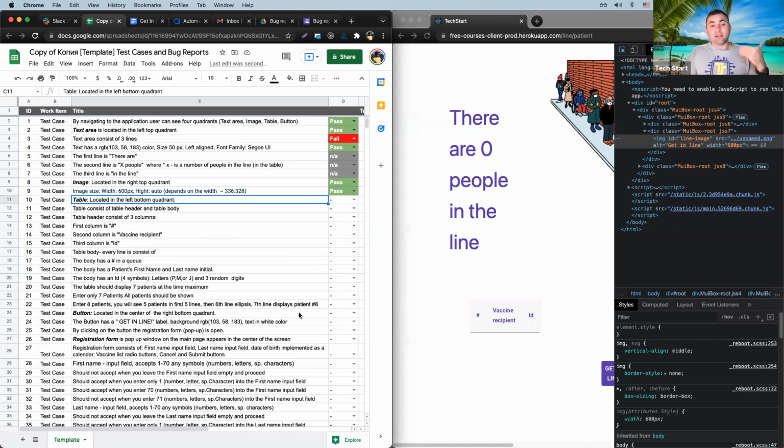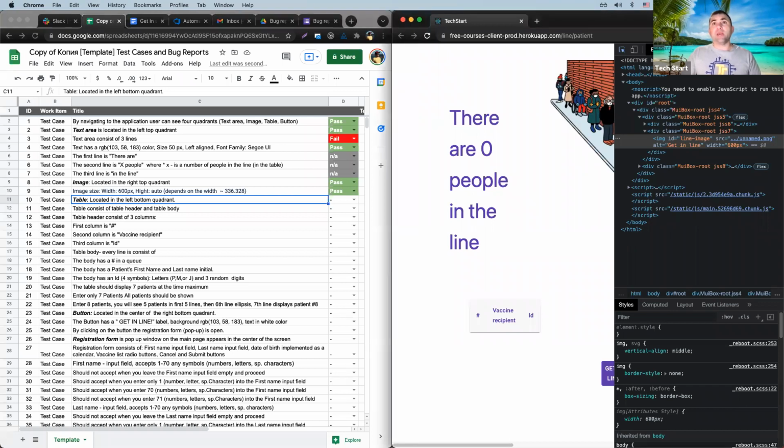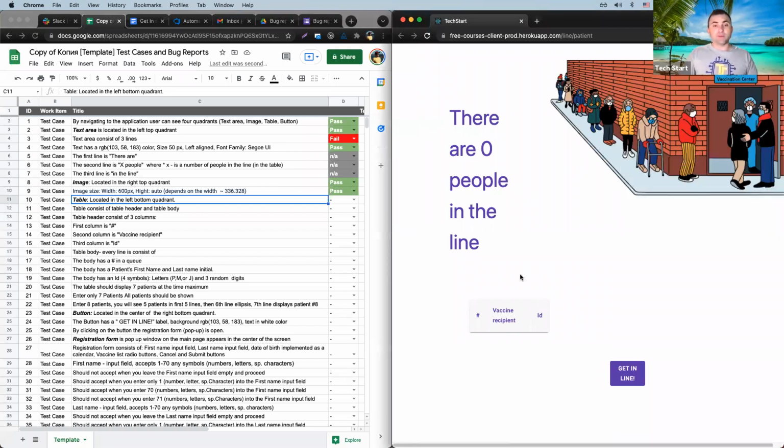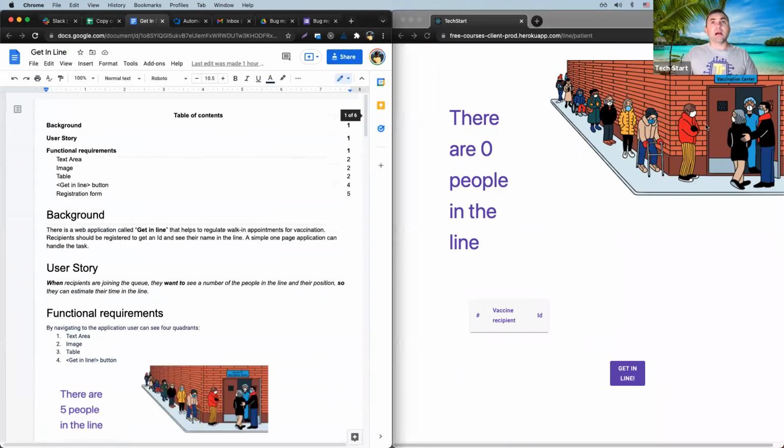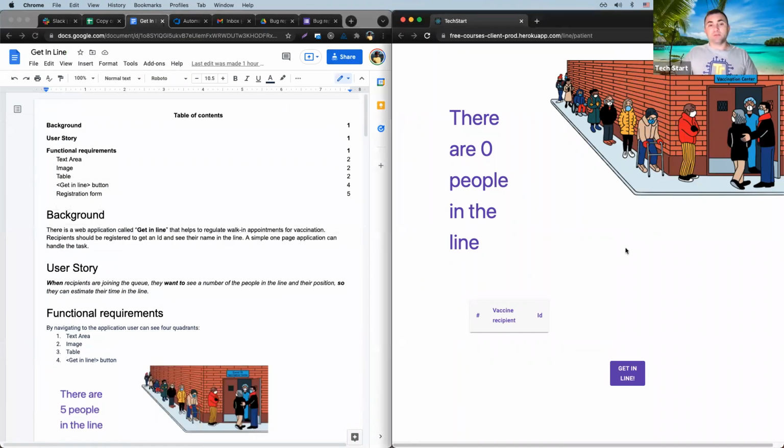So again, a lot of things you already did as a preparation. You reviewed the requirements and then you prepared your test cases. Now it's time to execute your test cases, go test case by test case, and make sure that every requirement is met. Then you make sure the application behaves according to the requirements. This is how requirements become a working application.